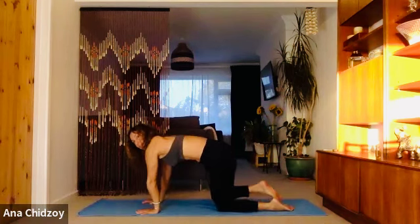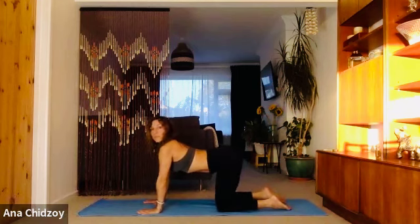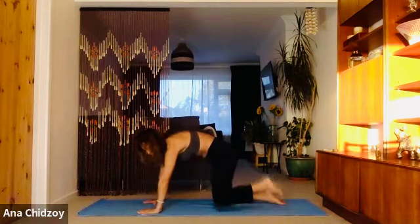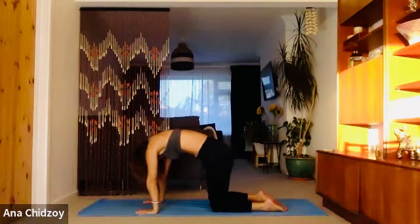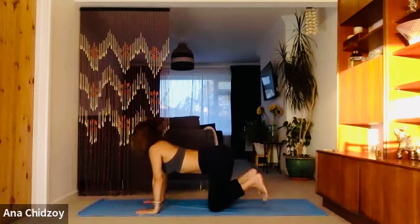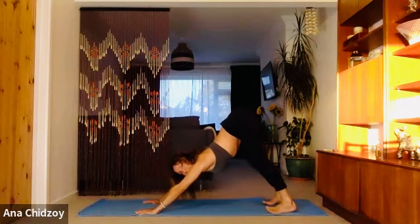Take a little cat-cow, let your belly sink. Lift the head and chest up. And then round into the back and chin to chest. Spread the shoulder. Let the belly sink. Lift the head and chest up. Tuck your toes under. And then take it up and back into your down dog.